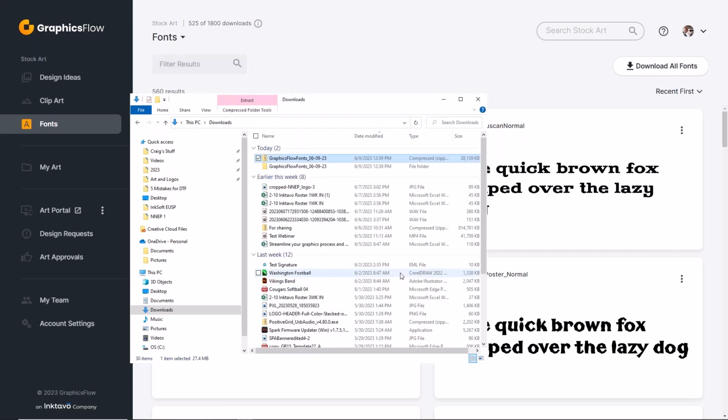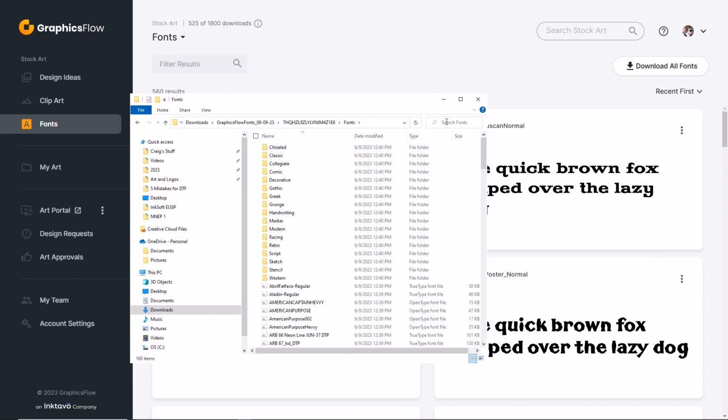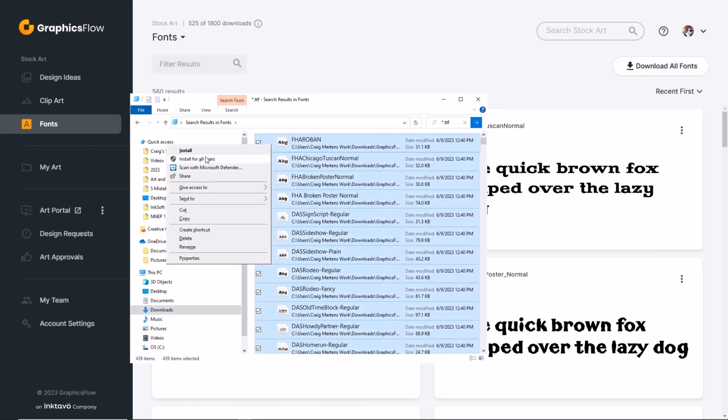So we've extracted that. I might move this to another folder from downloads, but to show you how to install, I'm just going to go over here and click on downloads, and click in the folder. Here's all the fonts, and I can do a quick little search because they're in subfolders. I'm just going to type in *.ttf and hit enter. This is going to pull up all the TrueType fonts. Then I would just select all. If I go Control A, I can select them all, and then right click and hit install.